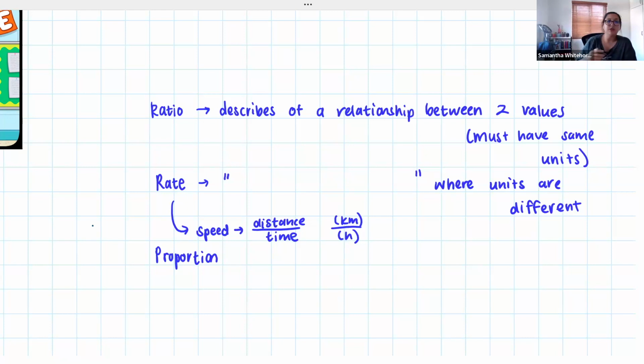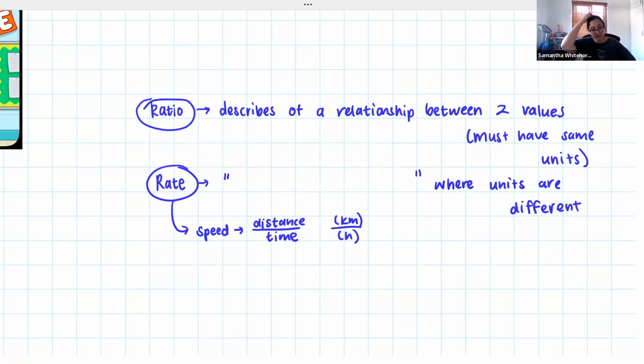Right, proportion also describes a relationship between variables, and we get different types of proportion. I'm not going to stress about that now because, like I said, we're not actually focusing on proportion. We're focusing on ratio and we're focusing on rate. Right, so I don't know if you want to take a screenshot of that. I'll wait here for 10 seconds in case you do. But let's go have a look at some examples of how we now use our ratio and rate.